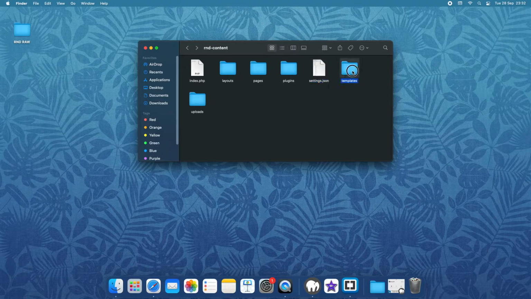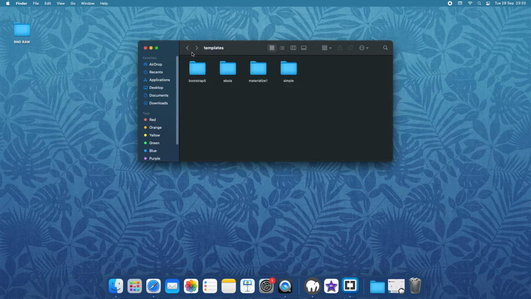I open the templates folder. Inside the templates folder, you can see some templates are there. If you open this Bootstrap 5 template, it includes a lot of files. Actually, a folder for CSS, a folder for JavaScript here, and also a PHP file, functions.php, and another style.css, also another RTL CSS, this one.